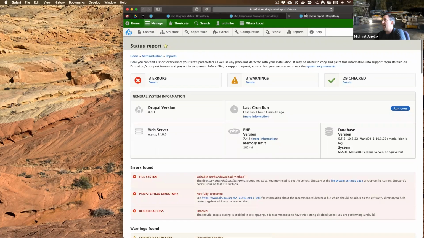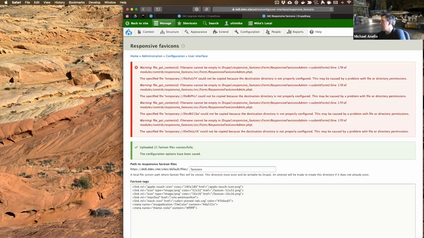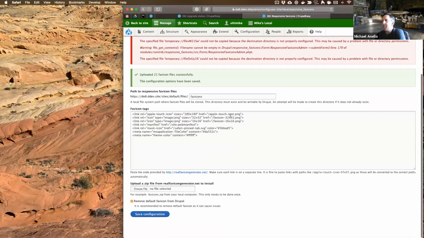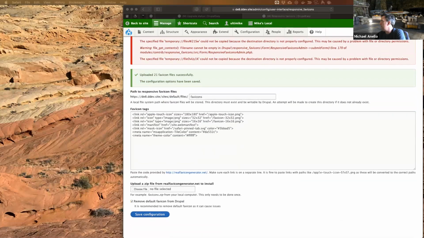So here's what I'm going to try. I'm going to delete my favicons directory, and again, it's off screen here. Actually, I'm going to drag it to my desktop. All right, so I just dragged my favicons directory to my desktop. Let's see if it gets recreated when I do this.